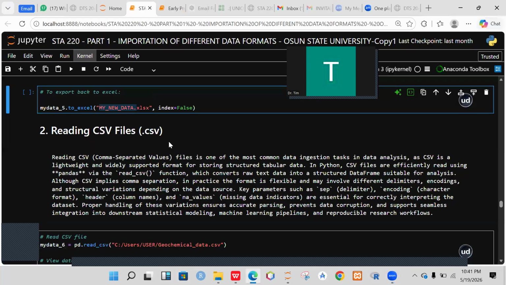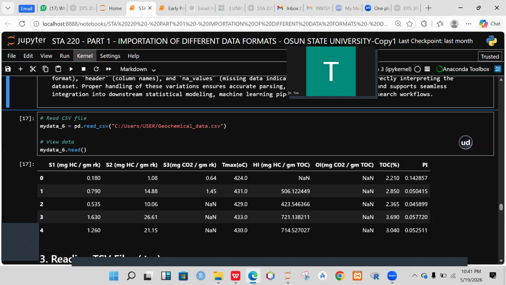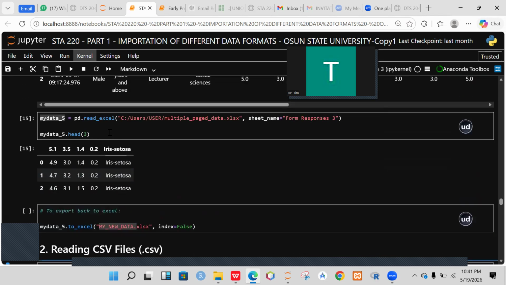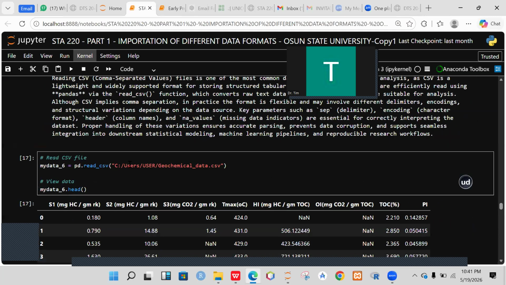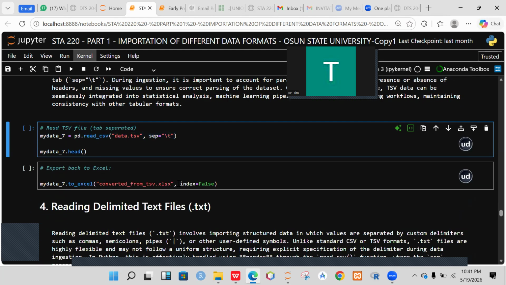So now, data in CSV, you want to read it. This is how to read it: my data equals read underscore CSV. The previous one was read underscore Excel, because it's in Excel. Now if it's in CSV, this is how to read it. Just get your working directory and put it here, then you view it. Data is in CSV, so you have to read it in CSV. All this I'm going to ask you in the exam: write Python code to read data in CSV. So you're going to write it for me.